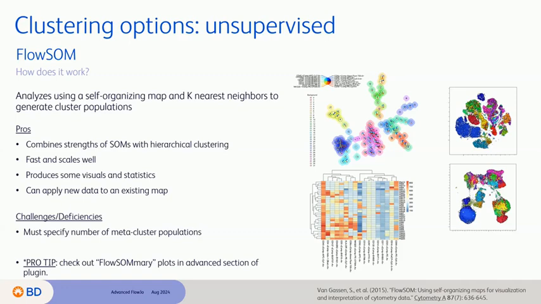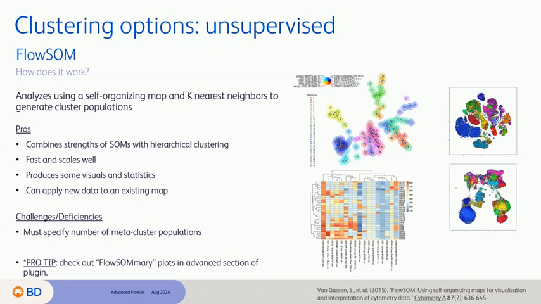This is achieved through the self-organizing map, right? That grid pattern. It's a type of artificial neural network that clusters the data based on similarity. Those maps are essentially reduced to preserve the topological relationships between data points. And as the SOM, the self-organizing map, learns, it adjusts those nodes so that similar cells are grouped together in the map, forming a pattern that reflects the underlying structure of the data.